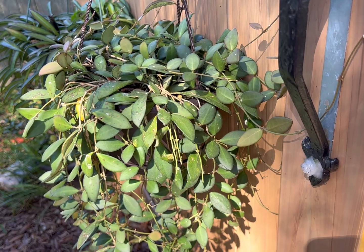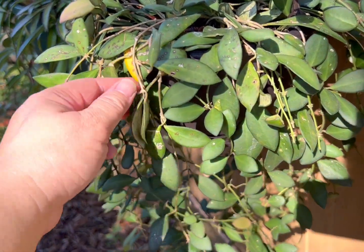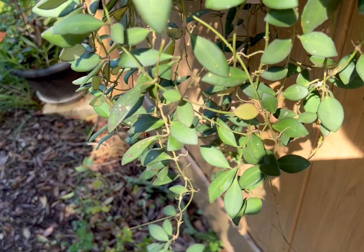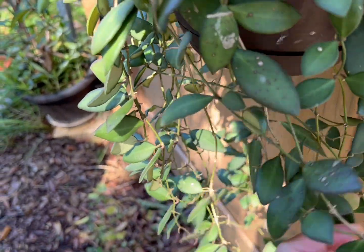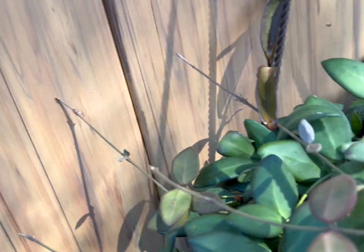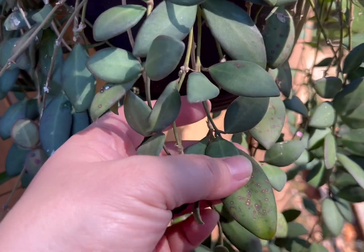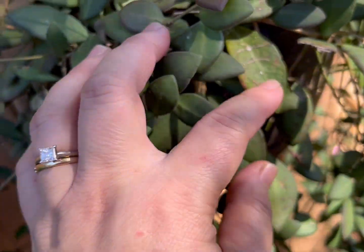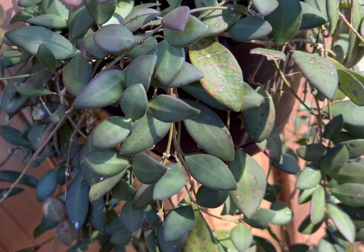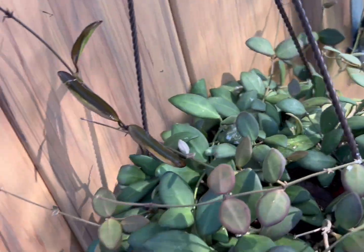Gorgeous. Okay, going out to the other side of the gate, on the other side of the backyard, is my Spathiphyllum Bartonei. And the flowers, I think they just finished flowering on this one. This is one of my new ones, but I kept it here. If you notice, there's some sun damage, but nevertheless, they still produce a lot of flowers. Look how these leaves. Oh, because it's a different plant.